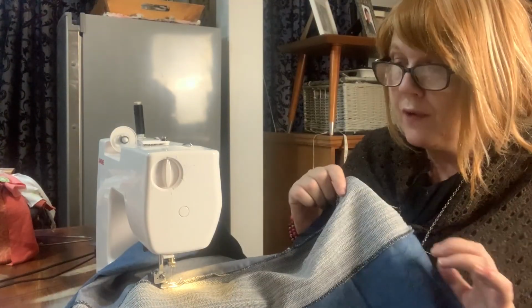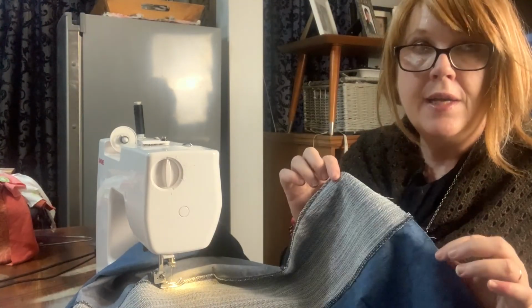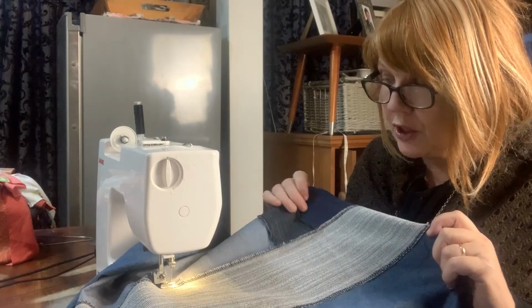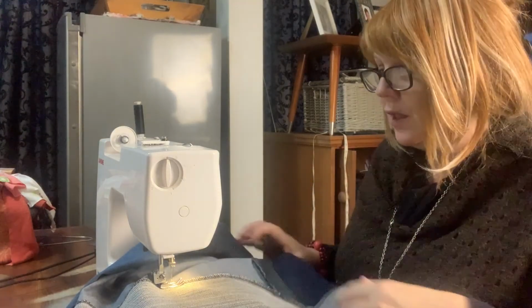So for this particular poncho, I did use my overlocker. If you are just using your sewing machine, you can do the same thing using a zigzag stitch just to flatten off your seams. So I'll do that and we'll be ready to join our poncho together.